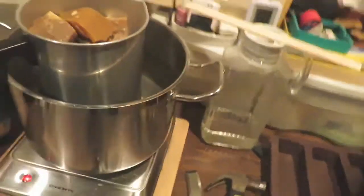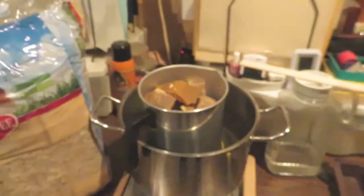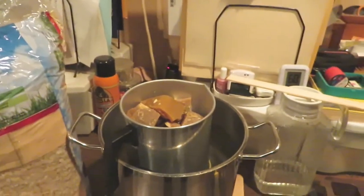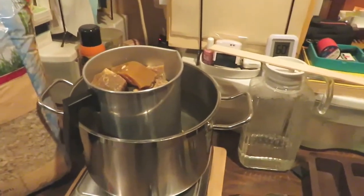So this hunk has been sitting in a plastic bag here. Sorry about the bad camera. But it was sitting in that with a little wire tie for probably 10 years. I've just been holding on to this, and I would just have to get rid of this stuff anyways. So I'm just going to use it up.